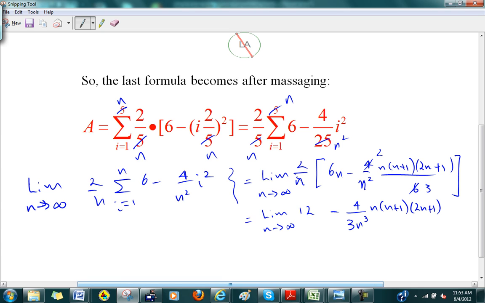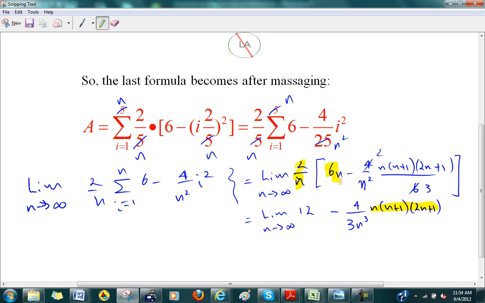Okay, has everybody gotten this far? Now I'll tell you that you don't need to FOIL this stuff here. You don't need to, and I'll tell you why in a minute. Did you get this far? Did you get a 12 by itself? Do you see where the 12 is coming from? Need I explain that? Everybody see where I'm getting the 12 from? All you are doing is timesing this by this.